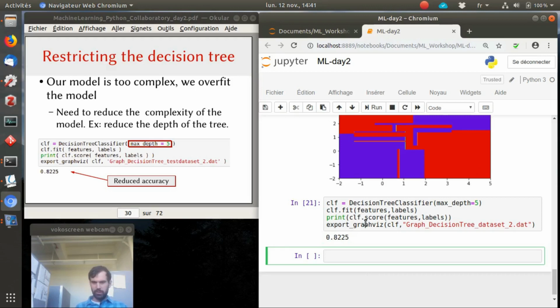Okay, so this guy here seems a little bit better, since you have reduced accuracy, so it's not that sure what it's doing. You have some uncertainty, so it's already a sign that maybe it's better for the overfitting. Maybe you are underfitting because maybe 5 is not large enough, but at least it's not overfitting. So we have saved the new graph in a new data set here.